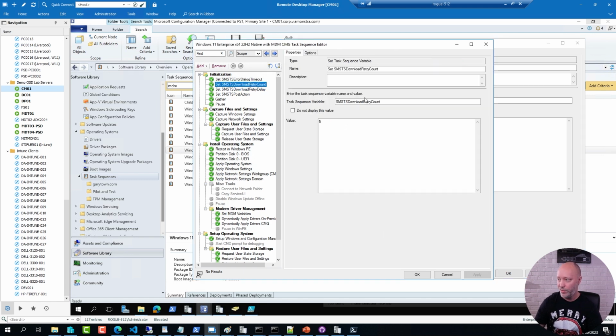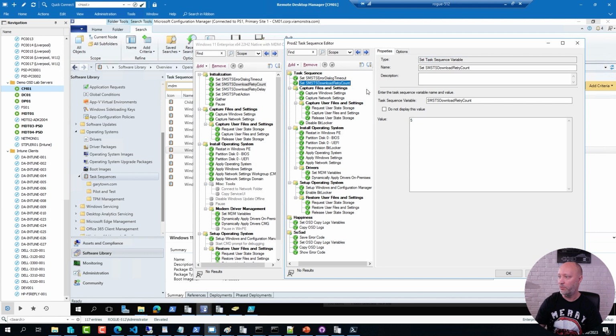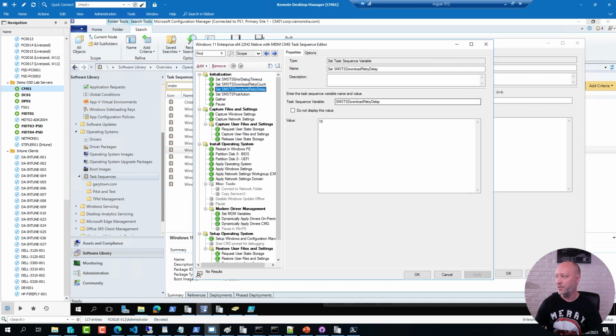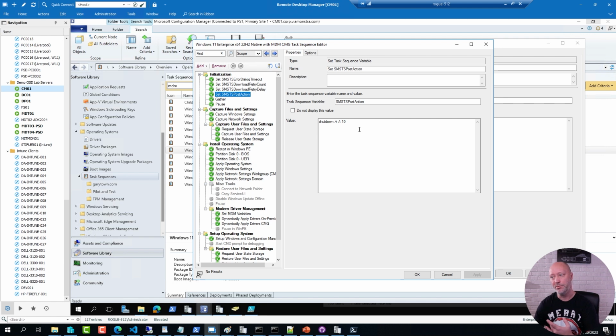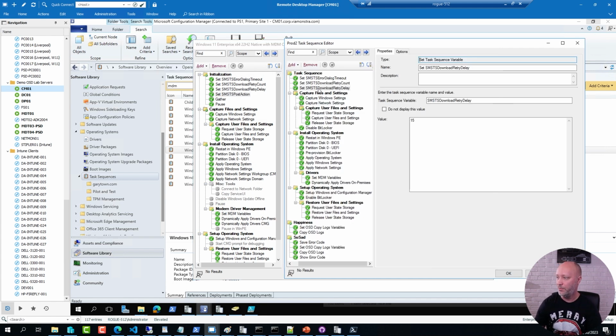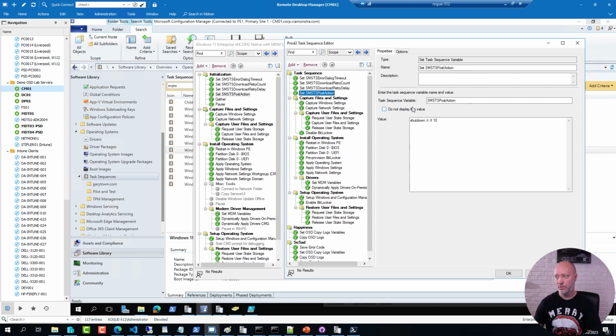I can add in some retry variables to force the sequence to retry downloads or retry packages and applications. I can add in variables for retry and a delay in between the different retries. And then this one here that forces the machine to do a reboot when the sequence has actually ended. And this is quite elegant if you want to force, for example, a group policy update. But I'm going to paste that one in here. So by this, I have made some basic changes into a production sequence. Some error handling, some better driver management, and some variables.